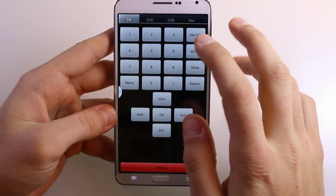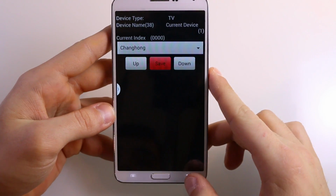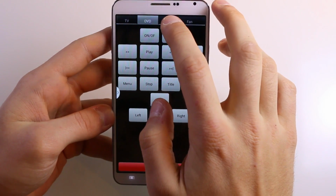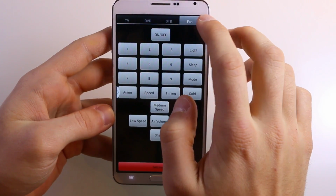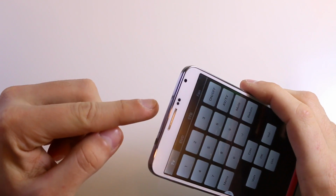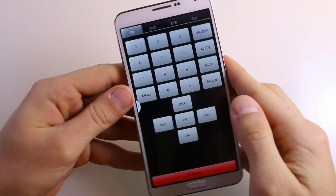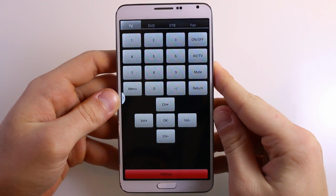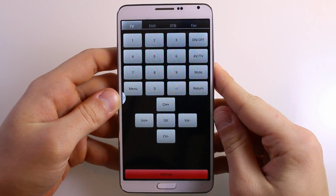And like on the real Note 3, there's also a remote control included, which you can use to control your TV, your DVD player, your set-top box or your air conditioner. All you have to do is enter your brand, and there you go. It uses the IR LED here on the top, and it has a range of up to 10 meters, and it worked perfectly with my Toshiba TV. So this is just like on the real Note 3.